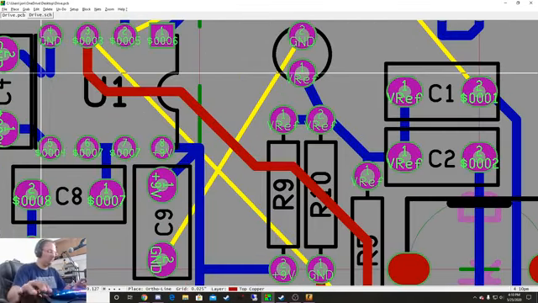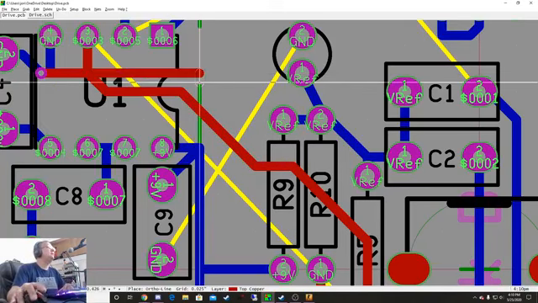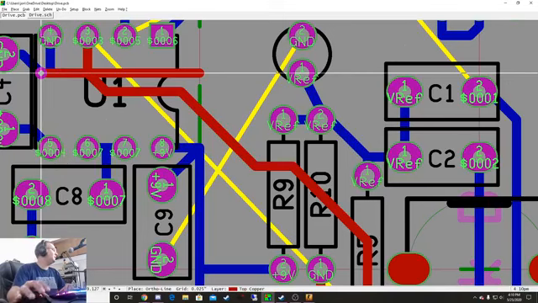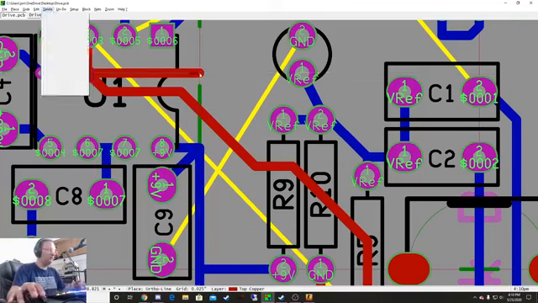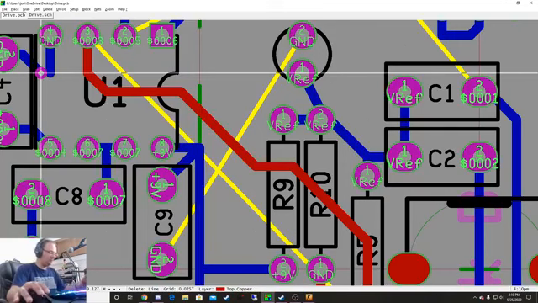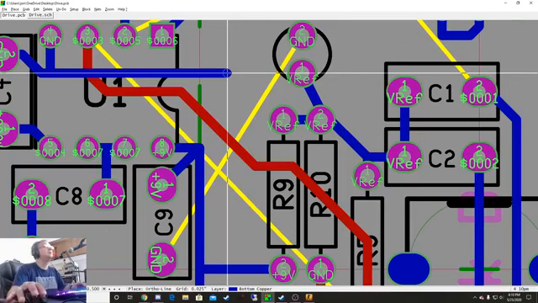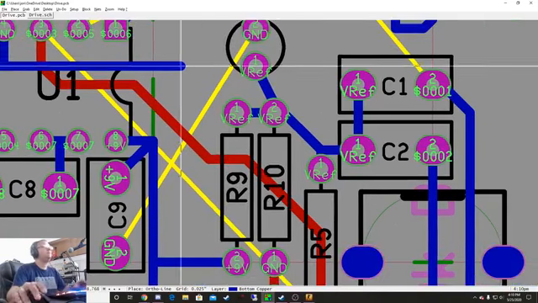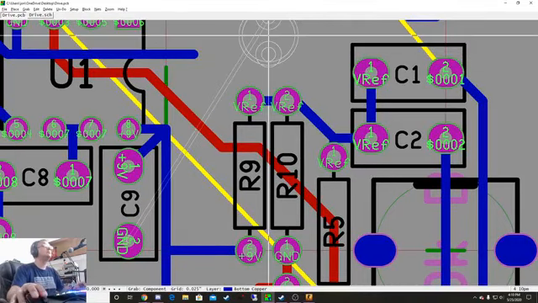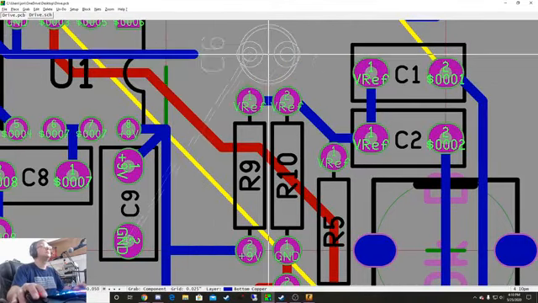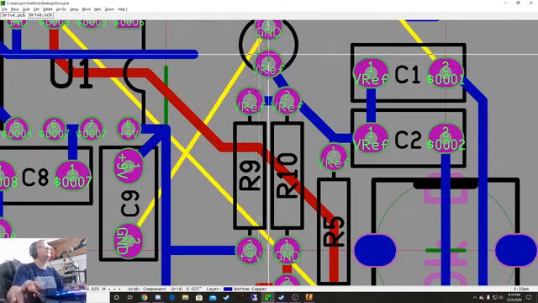If you have a trace on the bottom side and you go to the top side and you drag it, it's going to connect them. See that right there is called a via. So it's connecting the top to the bottom. And I'll show you that here in a minute where I use that. But what I meant to do is put a trace down here. Now we're just going to leave that here for now.